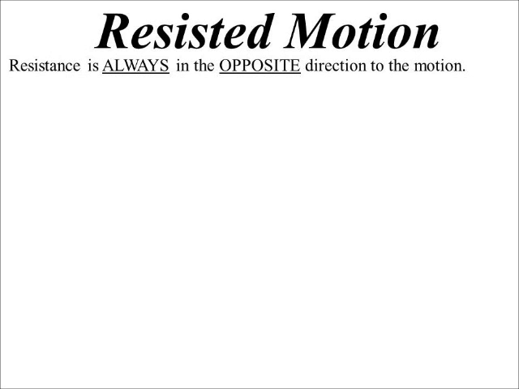With the idea of resistive motion, we can break the problem down into one of three types. Remember, resistance is always in the opposite direction to your motion because it's resistance. So it's like a force in the opposite direction to which you're travelling. That's another part of the third law. The forces are balancing.